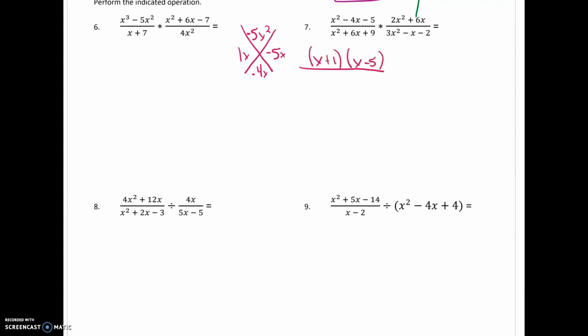And then my denominator, there's no GCF, but I need factors of 9 that get me to 6. And those are going to be 3 and 3. And again, it's easy factoring, so it's just x plus 3 and x plus 3. And now I'm going to go to the other fraction. So in the other fraction, there is a GCF that I can take out, and it's a 2x. And then I'm left with x plus 3, which is all I can do, so I won't worry about that.